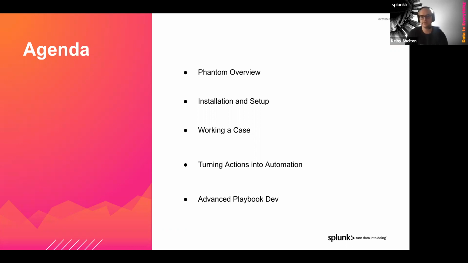And then we're going to ultimately turn the investigation we worked into automation, because that's really the goal, to move at machine speed. And then as time allows, we'll do some advanced playbook dev, show some things I've been working on, and if you guys have any questions about how to do more advanced playbook development, I'd be happy to share my insight. I'm always learning as well on how to do bigger and better things with Phantom.